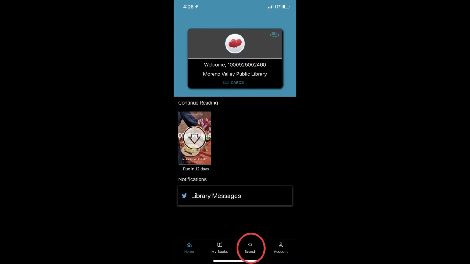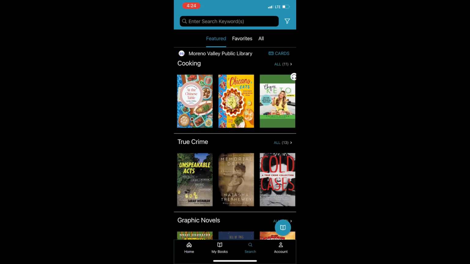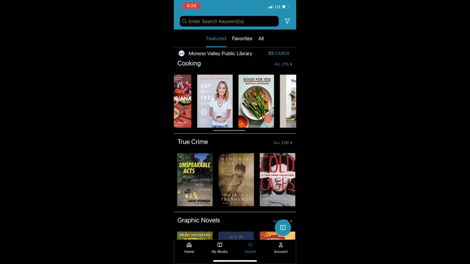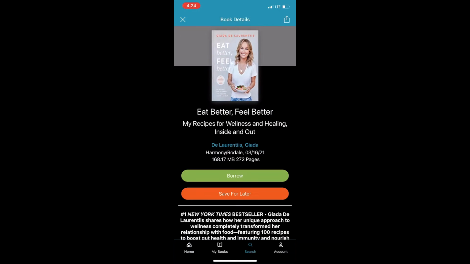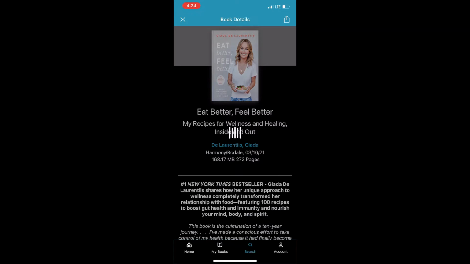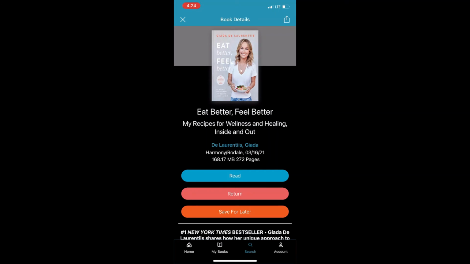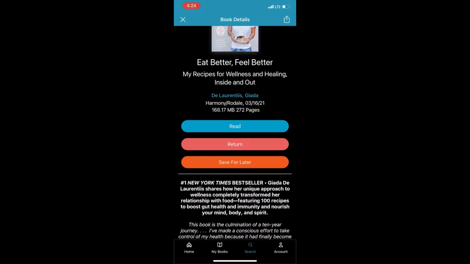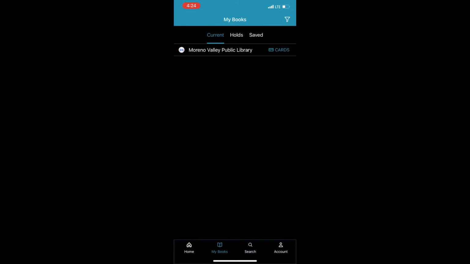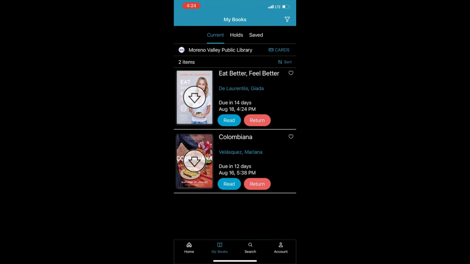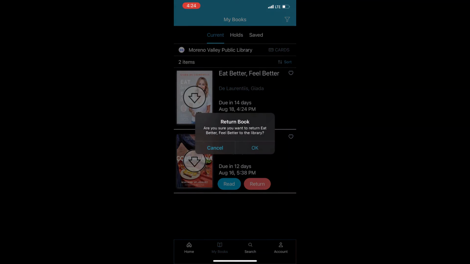Now we can get into what it looks like to actually navigate the books that they offer. To check out or borrow a book, you're just going to select the book that you want, and then select Borrow in green. You're going to get 14 days with whatever you borrow, which is the same as checking out in a physical library, and you'll be able to access the due date by selecting My Books in the bottom bar. This will show you a list of every book that you've checked out and their respective due dates. You'll also be given the option to return the book sooner than the due date if you please.